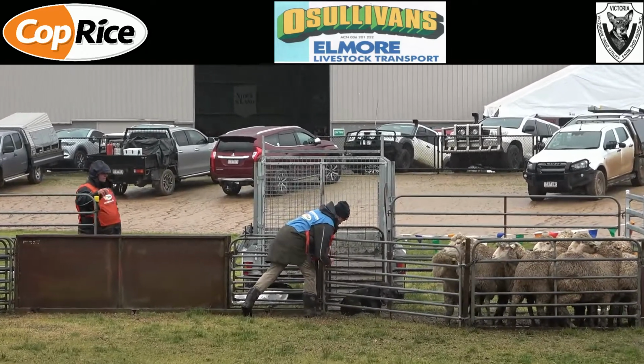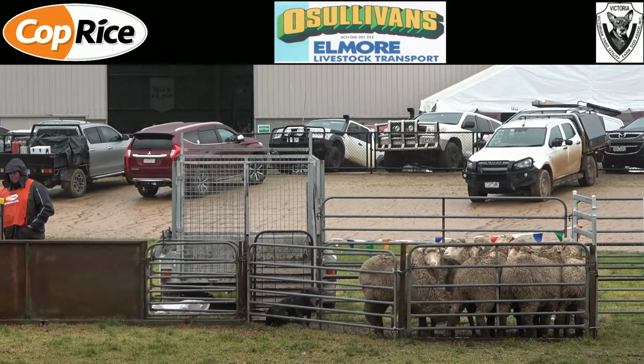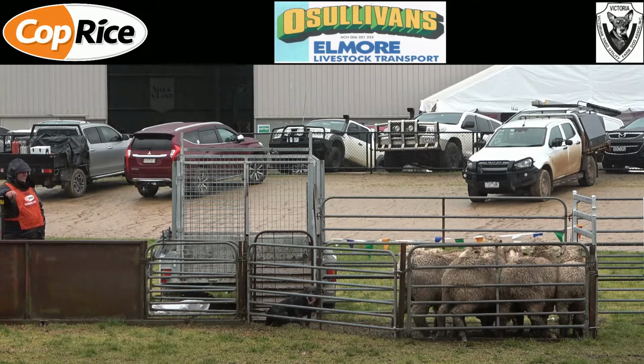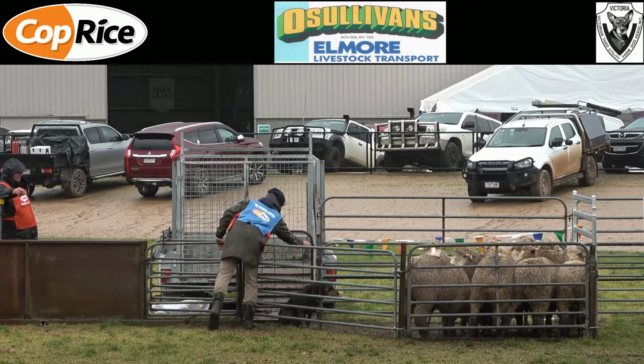Now a trailer today, and all weekend, 8 sheep that had to poke in there. Hasn't made too much trouble. Now Joe's opted to sit Clue in there with the sheep. Rob did give him the option of leaving him in the draft because these sheep, who we've observed the last 2 days, have been pretty flighty.